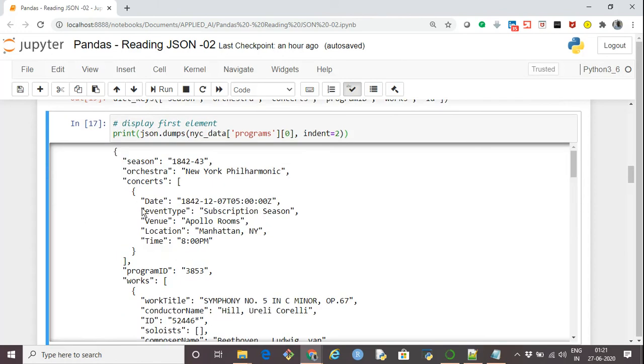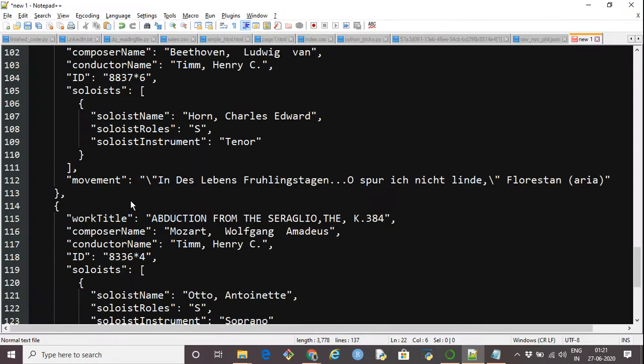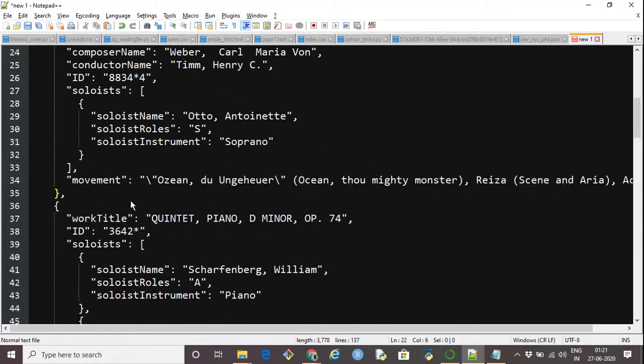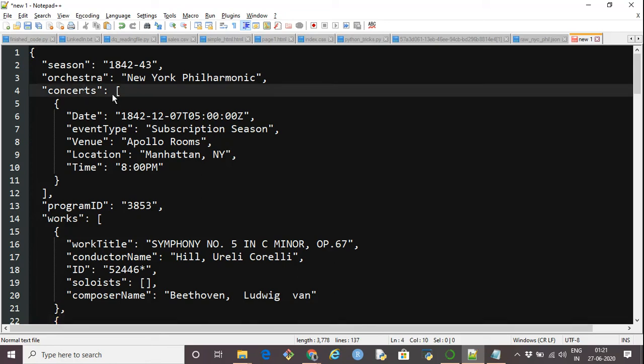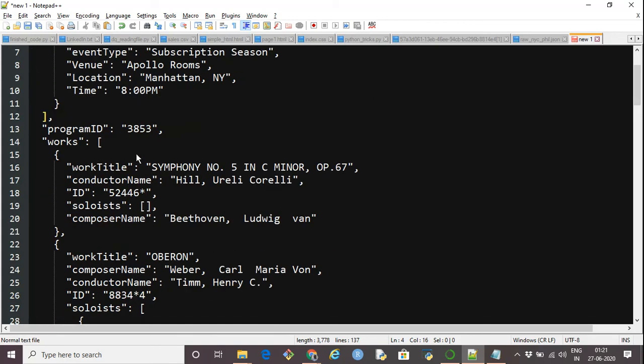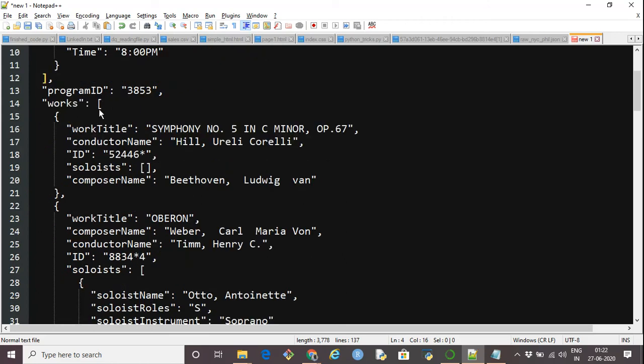So basically what we have here is JSON data which is nested. Nested means there would be some keys which have values that can themselves be in the form of key value pairs. So this is one such key, concerts, which has a value in the form of a list, and that list contains elements as dictionaries, which are in the form of key value pairs. Similarly, works is a key. It has a value in the form of a list.